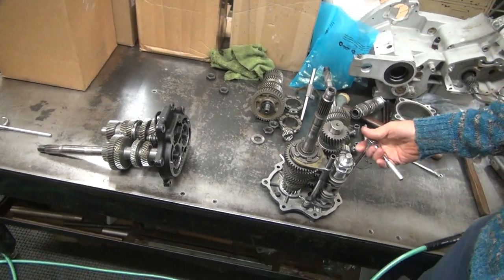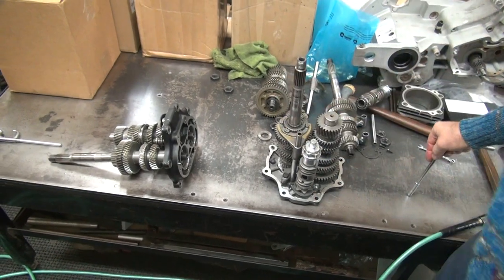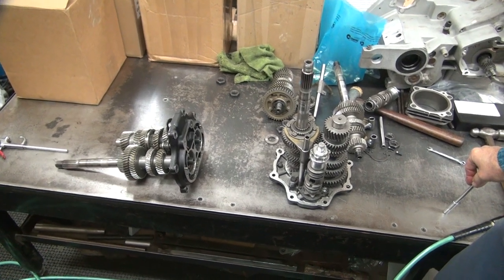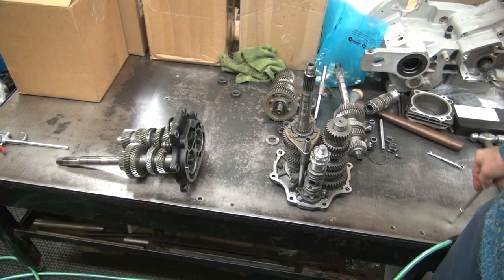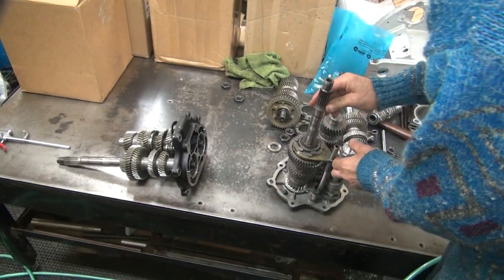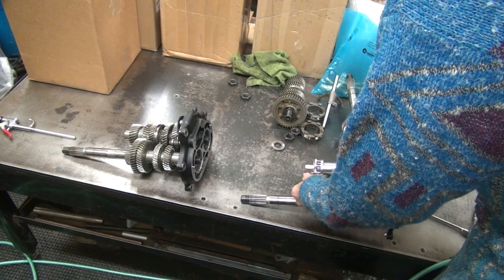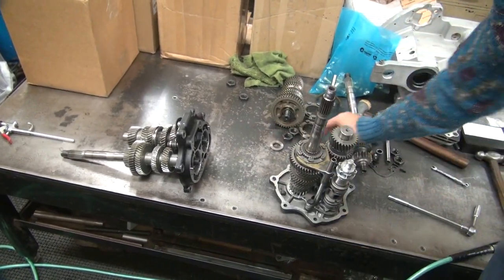Now, it looks like you didn't have to take this out because that came out with that on there. So what exactly does that do? Nothing. It just holds that. It just aligns that shim, I'm assuming. It holds this in. It does not hold the fork. Yeah, it doesn't hold the fork. You don't have to take this apart to get the fork out. So there's no reason to take that apart. Absolutely none.